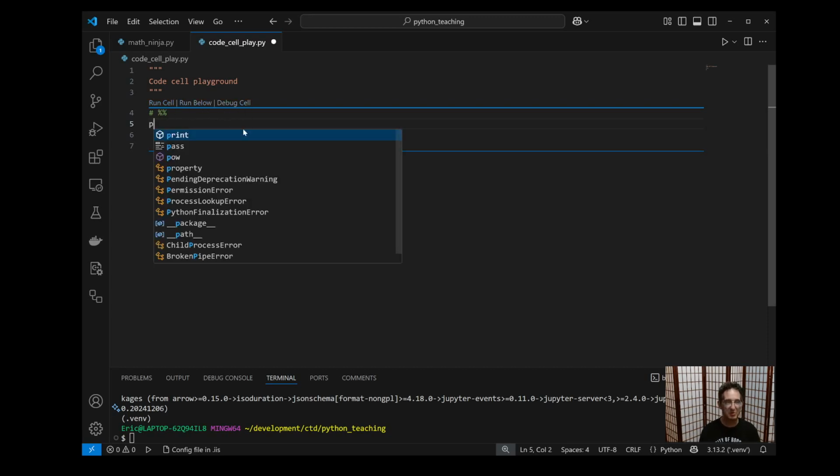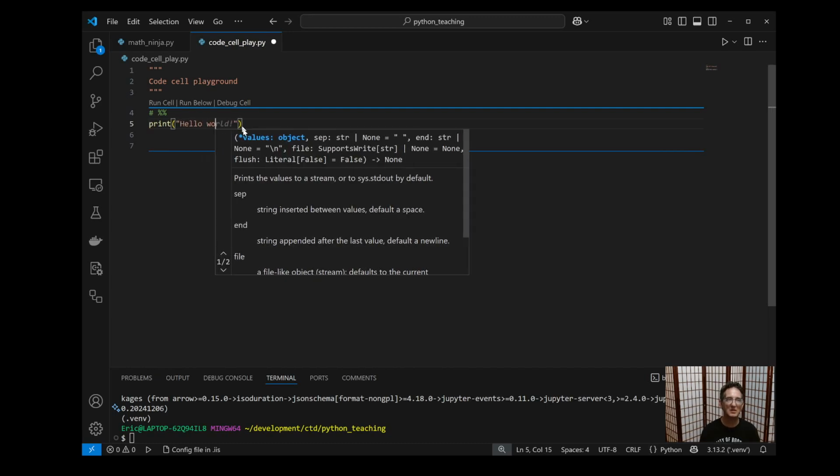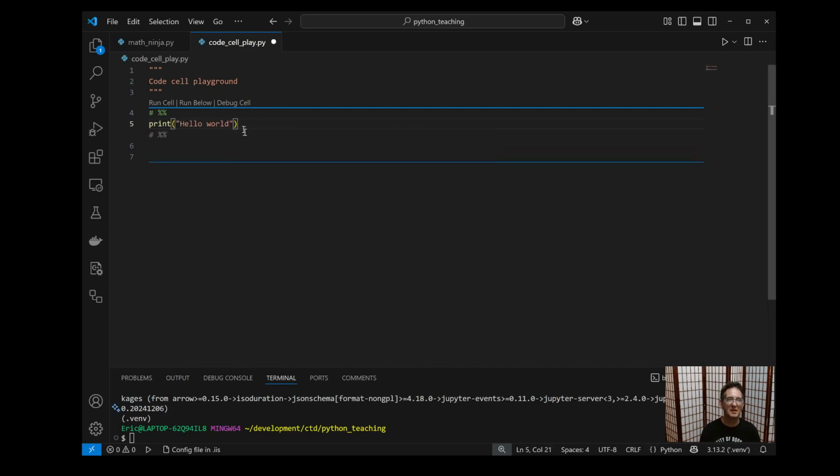So now we'll just do print world, and let's also make a new dictionary of silly values, new data equals.